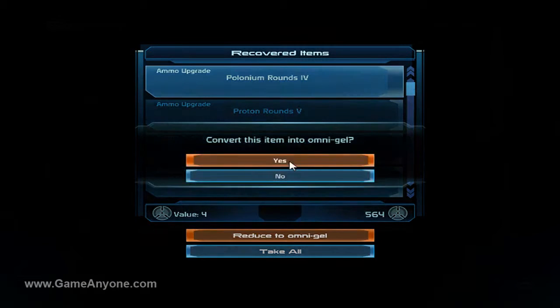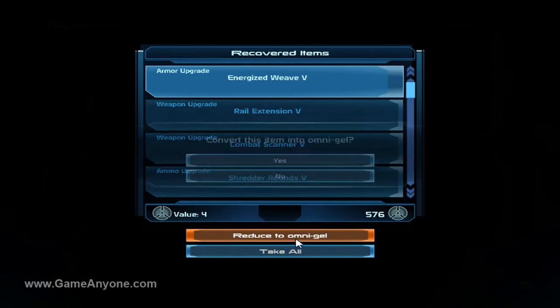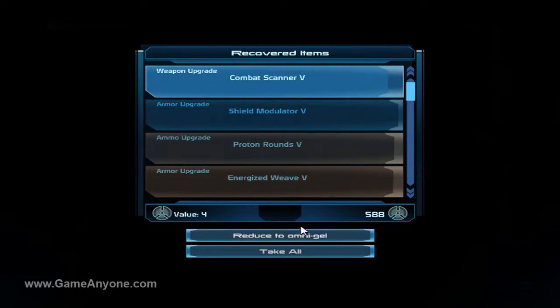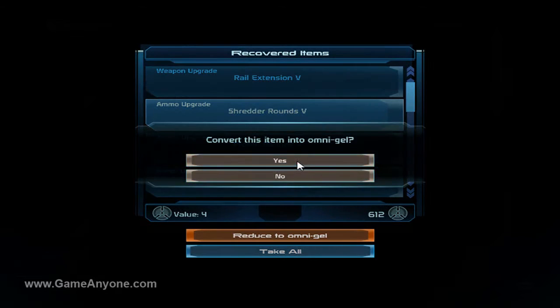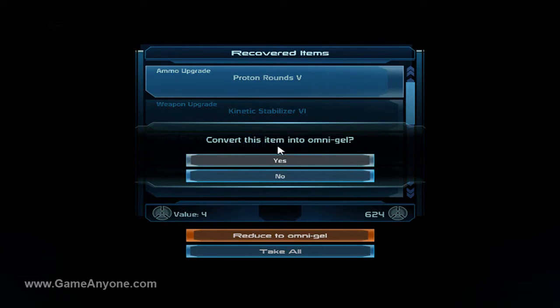Alright, let's get rid of all this crap, because we got a ton of it to go through again. It's not fair. Well, at least after this, we've got plenty of Omnigel to last us for a long time. Energized Weave, Tungsten 5, Incendiary, get rid of. Take Rail Extension, Shredder Rounds. Those are stupid. Oh, wait, no! If I remember right, Shredder was for organics. Tali could have used that.